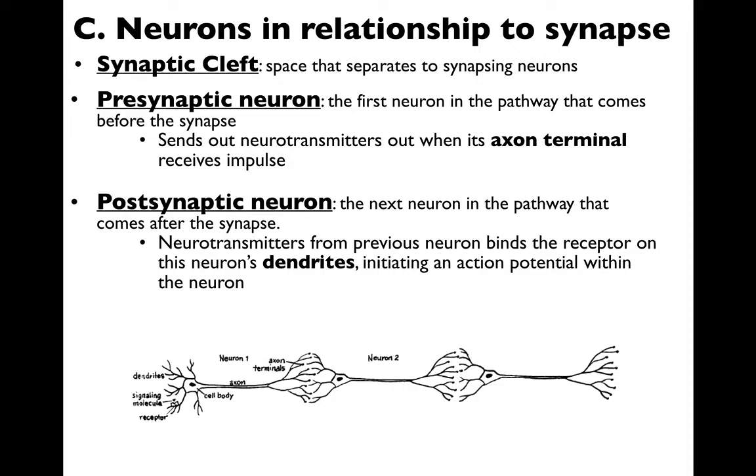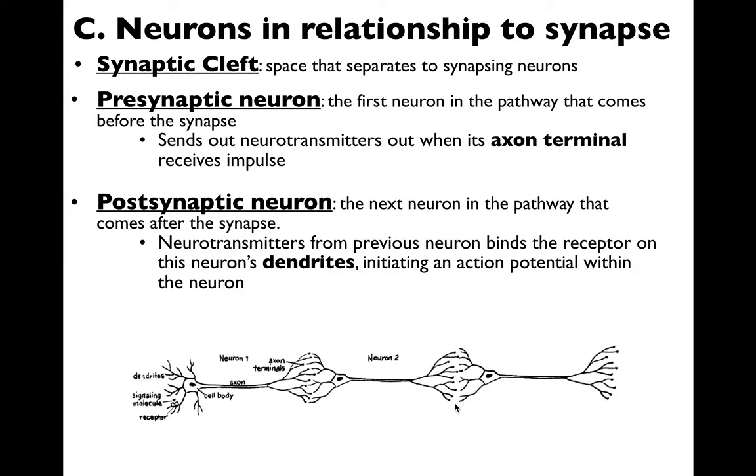But just a reminder, the names presynaptic and postsynaptic neuron are relational to the synapse you're studying at any given moment. So let's say we're looking at this synapse over here between neuron 1 and neuron 2. In that case, neuron 1 is the presynaptic neuron because the signal is going in this direction from dendrite to axon, then dendrite to axon. So this is the presynaptic neuron, and this is the postsynaptic neuron.